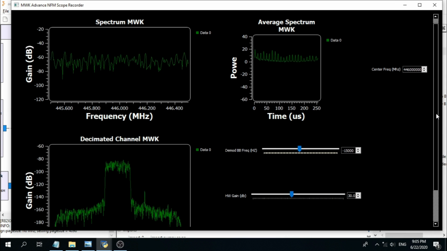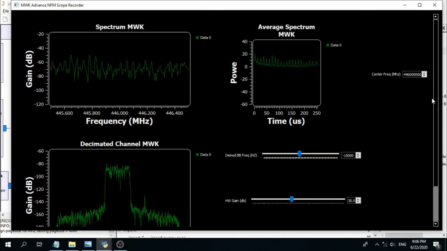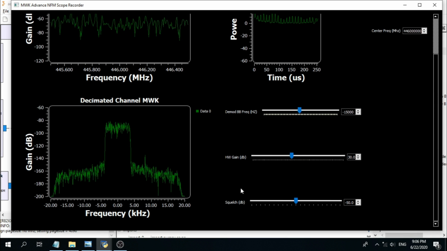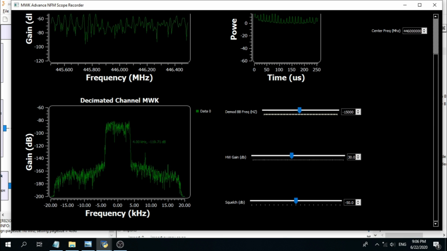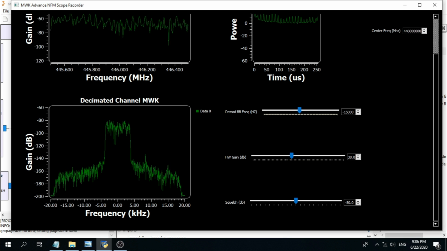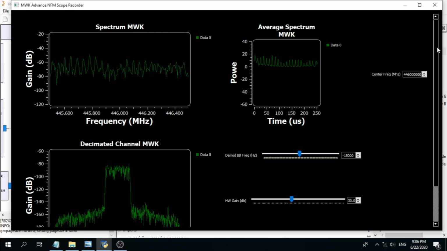I just increase all these. As you can see here, the average spectrum, the spectrum MWK. As you can see, the scope here is focused here. This is the center of the frequency. The center frequency is 446 megahertz.